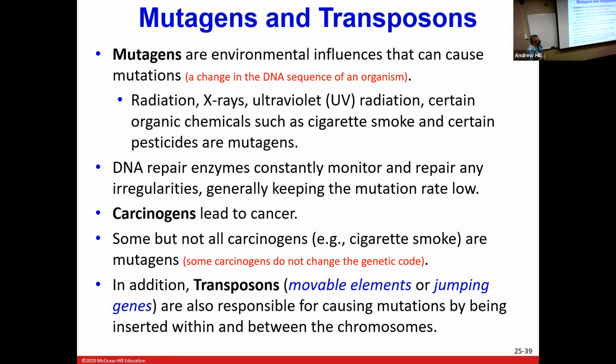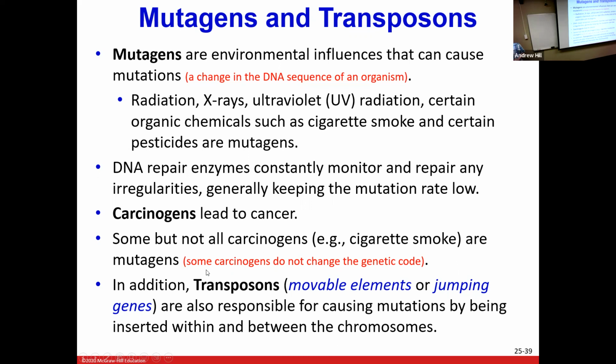That helps us. Now, there's another term, which is carcinogens, and this is a little bit confusing. Again, the word gen here means it's going to make cancer. So carcinogen means a substance that will lead to cancer. What are some of these things? Well, there's a lot of overlap here. Things like cigarette smoke could be a carcinogen. But here's the thing: not all are. Some but not all carcinogens are mutagens.